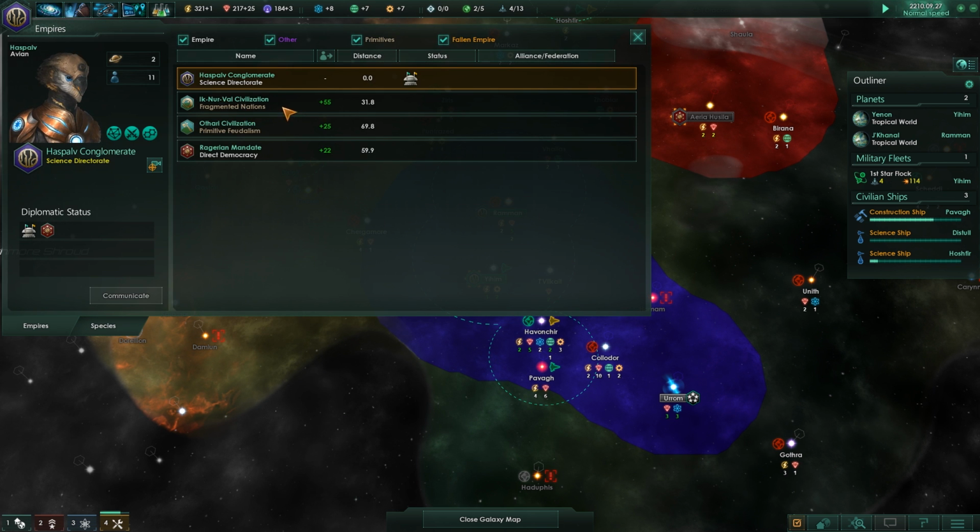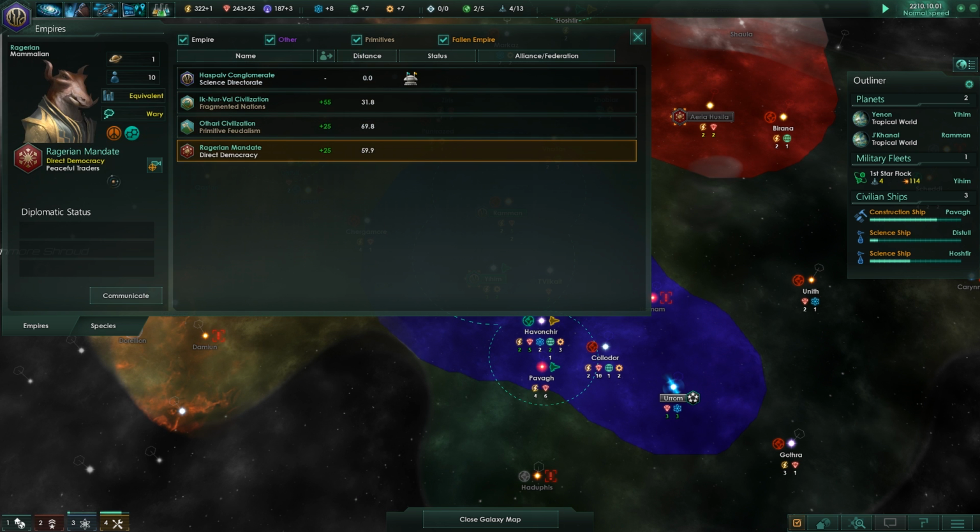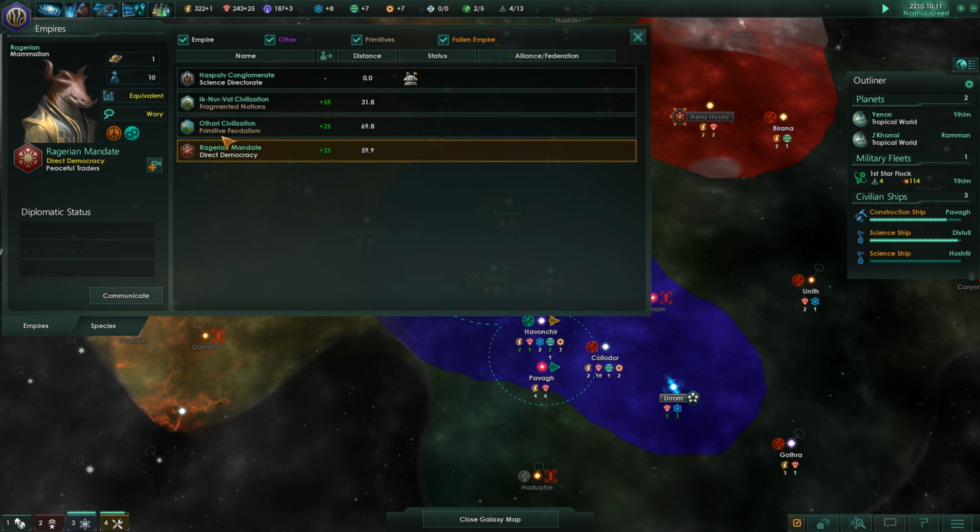In diplomacy, we've still only got the two primitives here, and this one with the direct democracy, where we have established an embassy. So they should be improving.